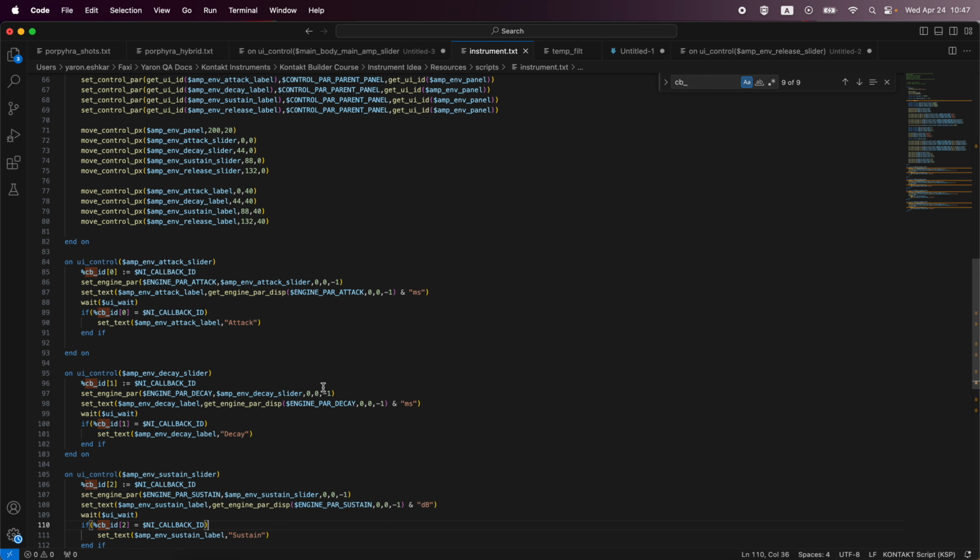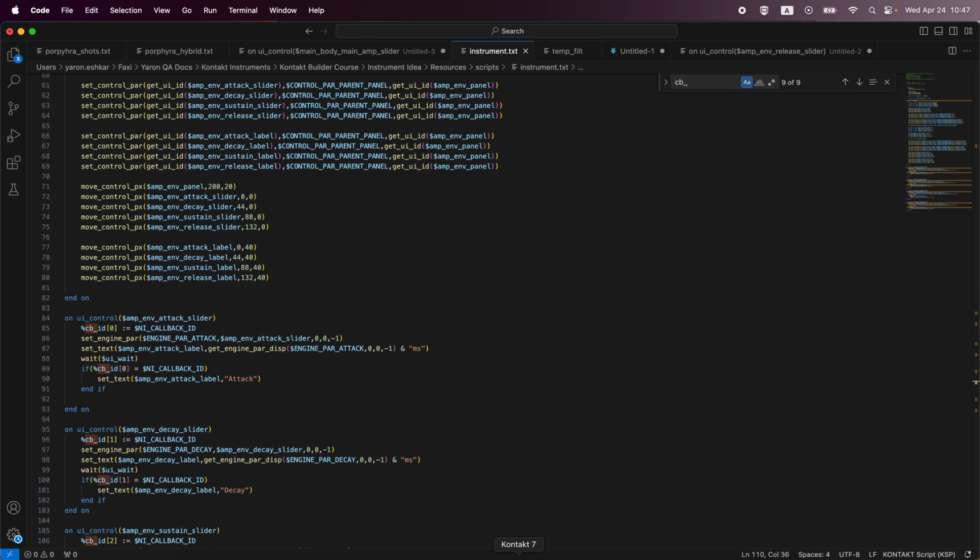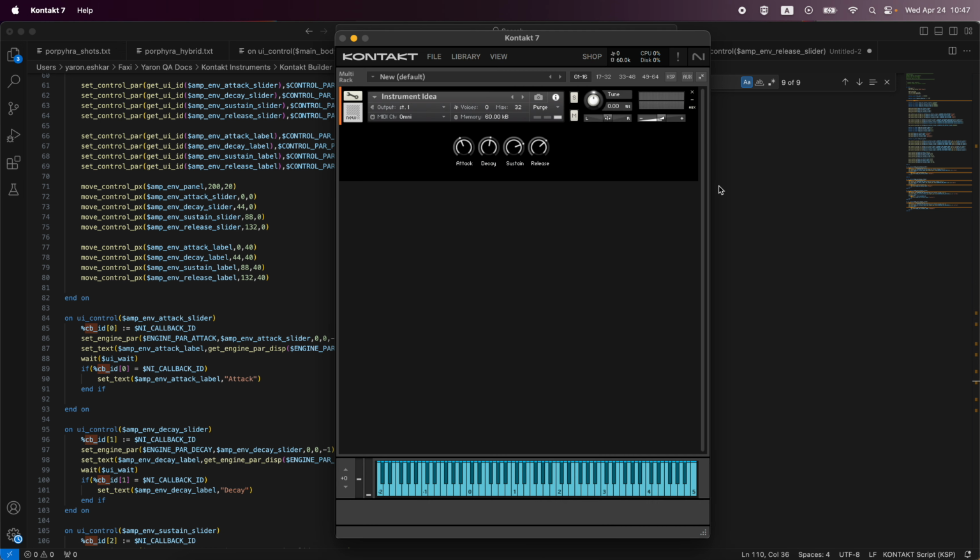Super simple. Now we need to do one more thing, and this is a little bit hard for me to show. I could be in a DAW and show you that, but just imagine it this way. Right now we're changing the knob, and on our display we have a particular label that we declared, right? We have these text labels, and it's displaying what it should in those text labels. But if you're in a DAW scenario and you have an automation set up, you also want that automation in the DAW to display the correct value for the parameter. So you actually need to send it to the DAW as well.